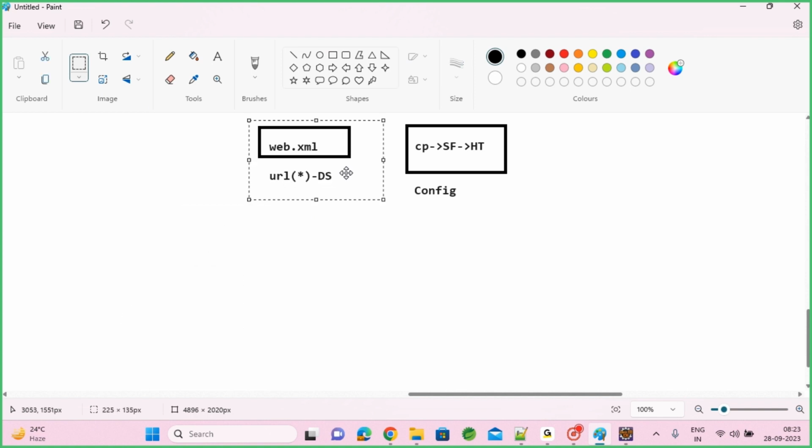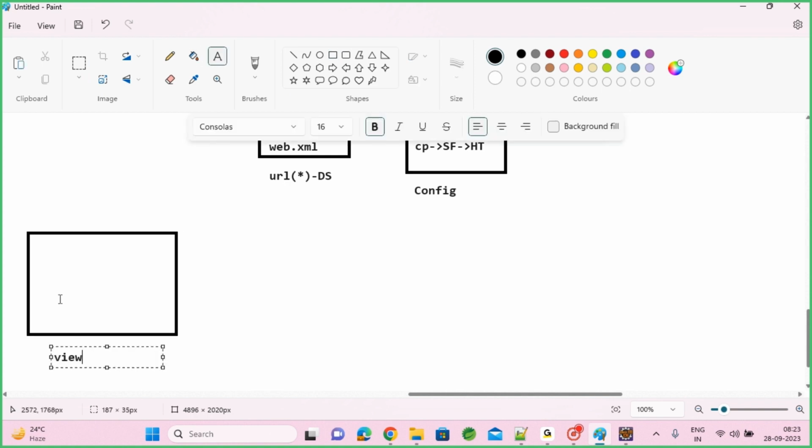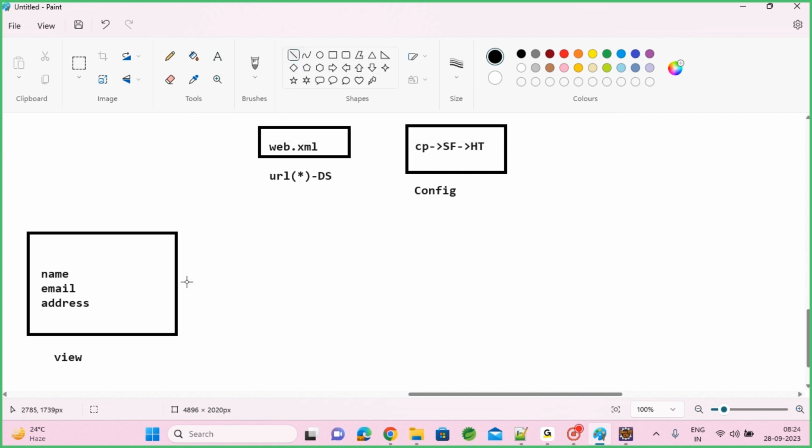Coming to the implementation part, you will be creating a front end first, your view with all input fields. I have name, email, address. As soon as I submit this data, first this data should go to a DTO. Usually people will implement from back end to front end.